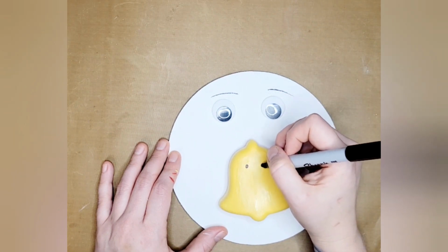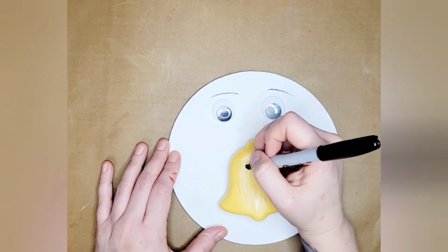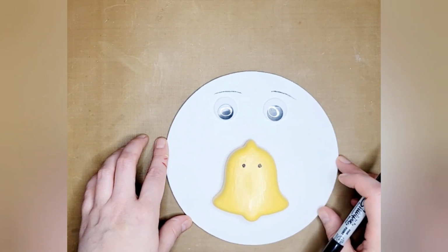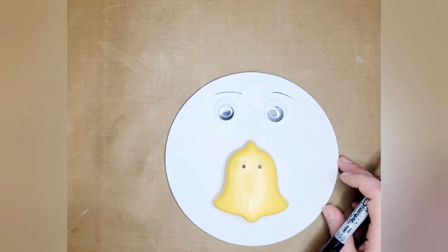Now, after I put those on, I did use a black paint to make that darker. And then I smudged it. You'll see. I'm a hot mess today for sure. Yeah, I'm looking into my eyebrows like, this is not good.